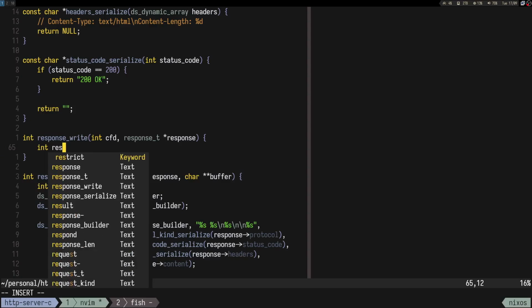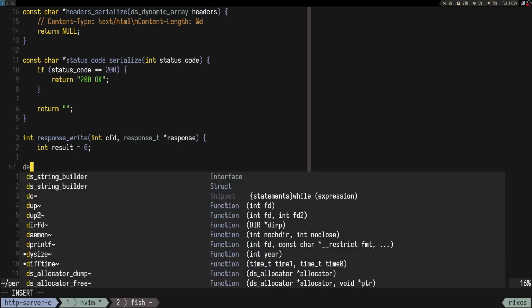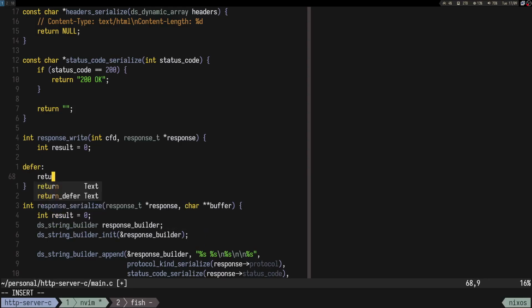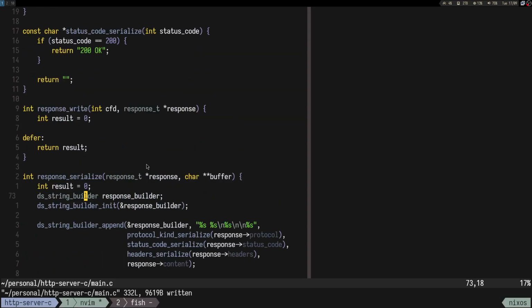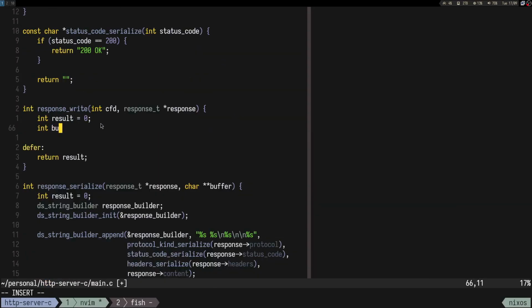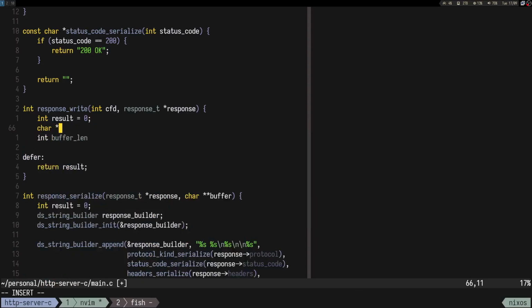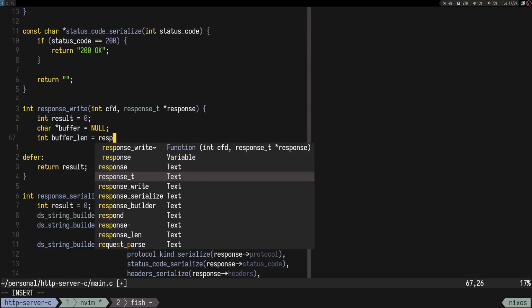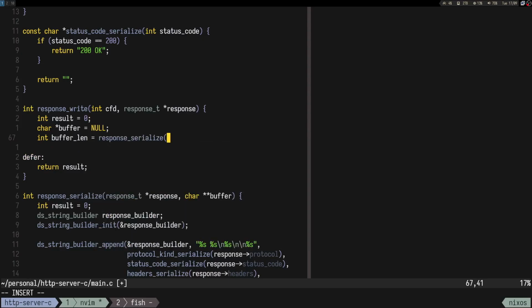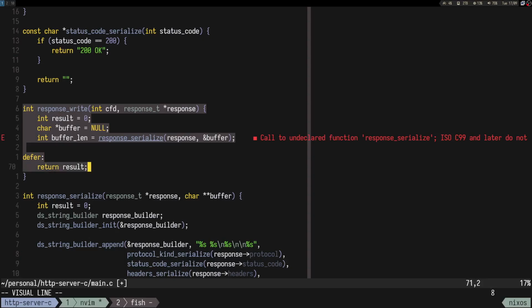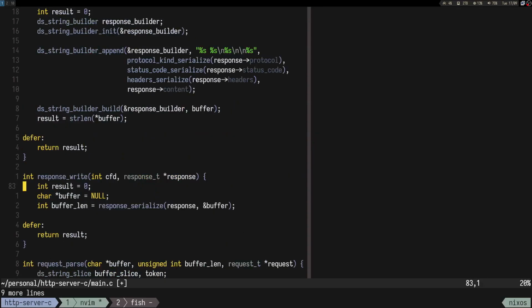Right, int result is equal to 0. So then buffer len and char pointer buffer, and yeah, now we can just do response serialize, and here we pass the response and address of buffer. We just have to put this one below that.